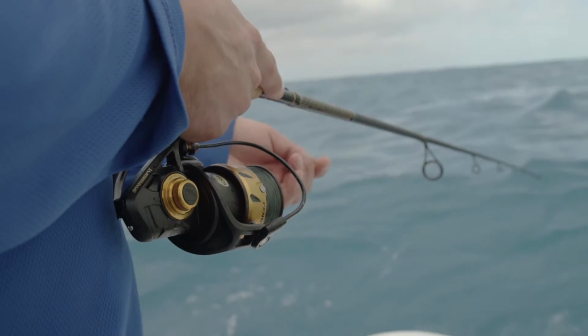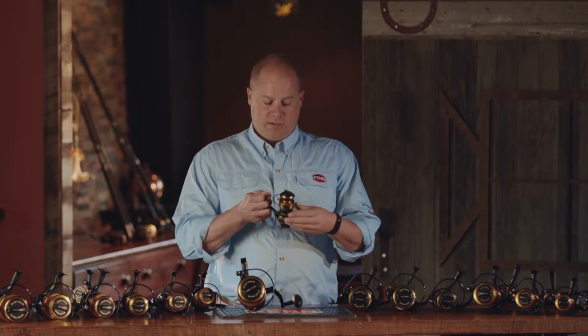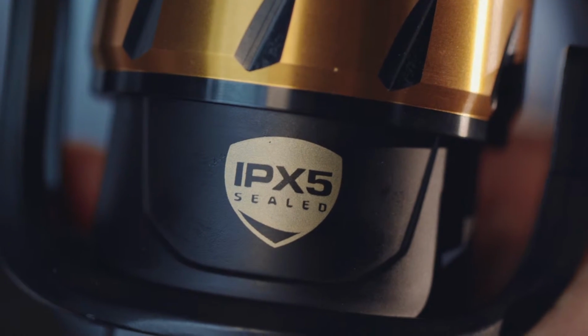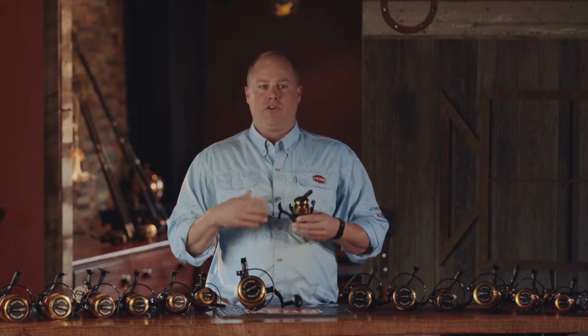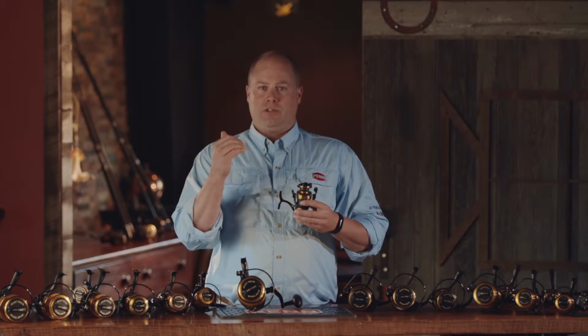So another major improvement over the prior generation of Spinfishers is that we've gone to a higher rated sealing. So this is going to be an IPX5 sealed system, and you can see it's stamped right there on the rotor, loud and proud. And IPX5 is an ingress protection rating. You see it on a lot of marine electronics. You even see it on your iPhones. It basically determines the level at which the reel is sealed.